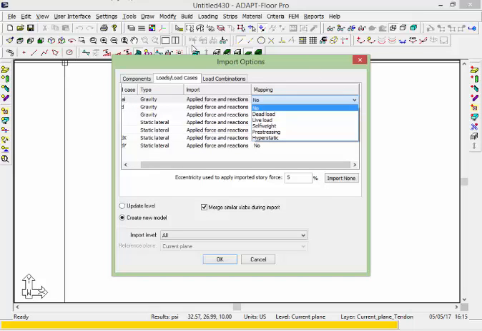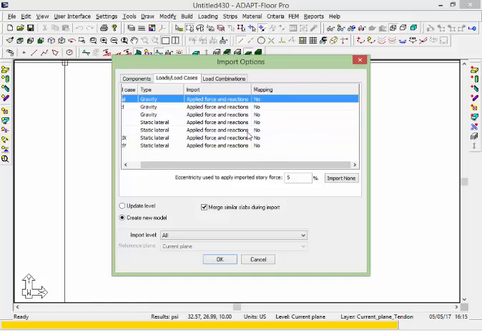So by default in the Builder model we have dead load, live load, self-weight, pre-stressing, and hyperstatic set up, and we can map these loads to loads that are shown here. If we had created different load cases inside of the Builder model prior to importing the ETABS model, those would also be listed.